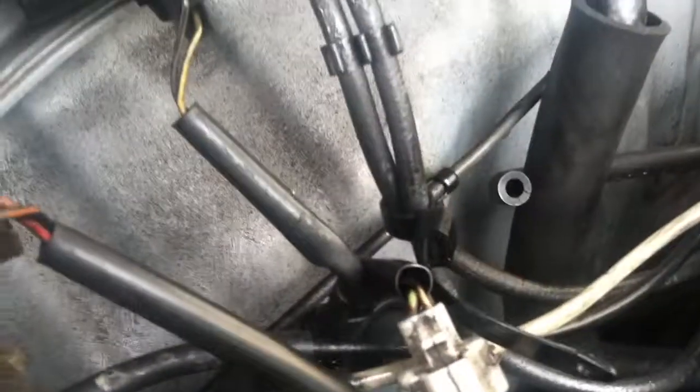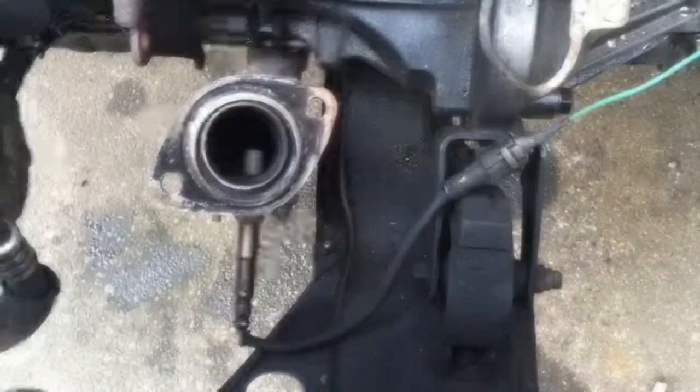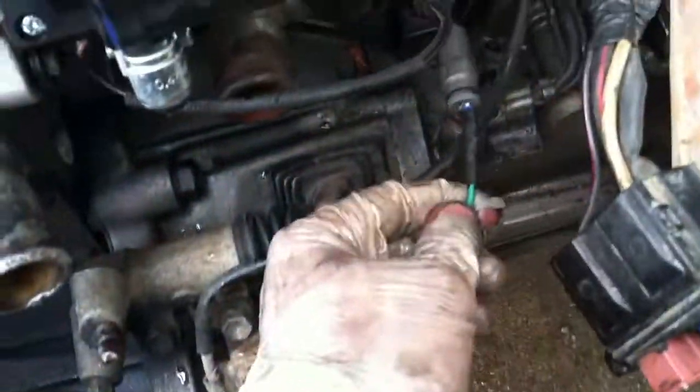Okay, so on the other side, here's what we have. I see this hose right here that I'm going to need to for sure undo. There are 2 hoses right here, 2 vacuum lines. They go back up there. I'm going to remove one of them from here, and then I'm going to remove the opposite one from the carburetor. Whichever one comes off easier, I guess that's what I'm going to do. I'm going to unclip this and remove, actually I'm going to do it right now, remove that out of the way. Okay, all that we have left to do is just to unplug the oxygen sensor, and we are basically done. We don't have to worry about any of this anymore.